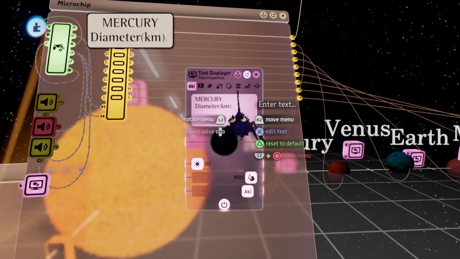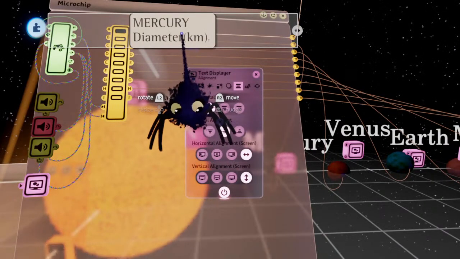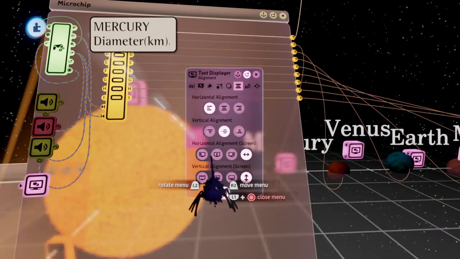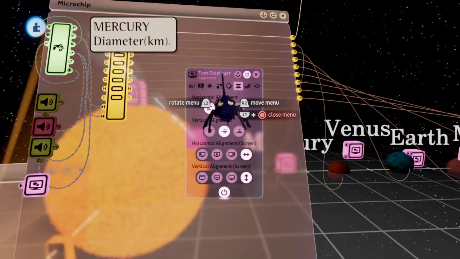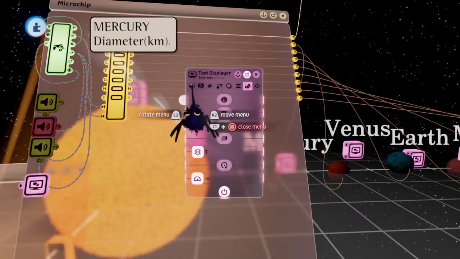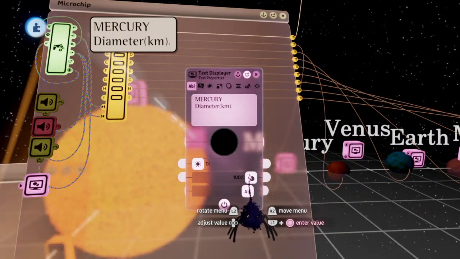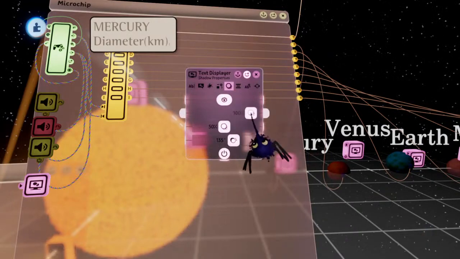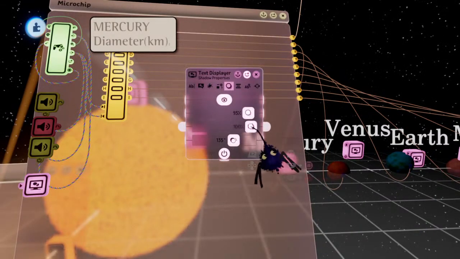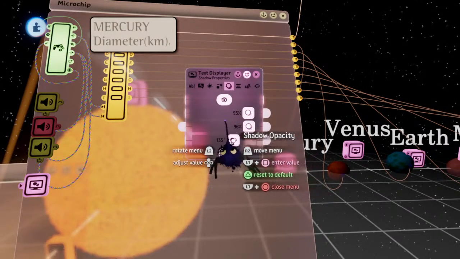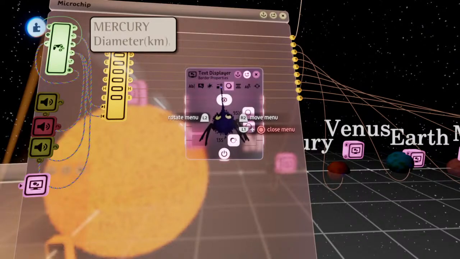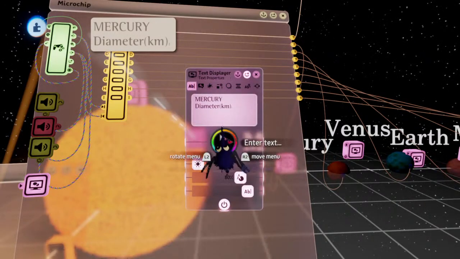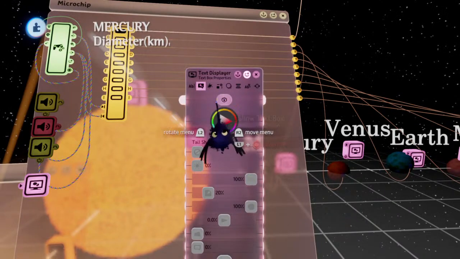So let's just try to get that going. Something like that. And then also we want it lined up this way. Vertical alignment. Not sure what that's going to matter. I don't think it'll matter. Keep these as custom. I also like to go into here, a little bit of text brightness. We'll turn the opacity down to about 80. And then I like to add the shadow softness to about 95, and the opacity to 100. Now let's do 95. And, do we want the border? No, we might want to keep, well, let's see, we can always add that later. We're going to turn off that as well.